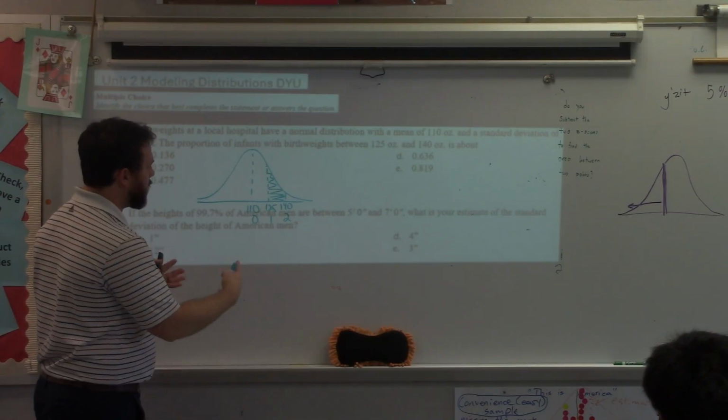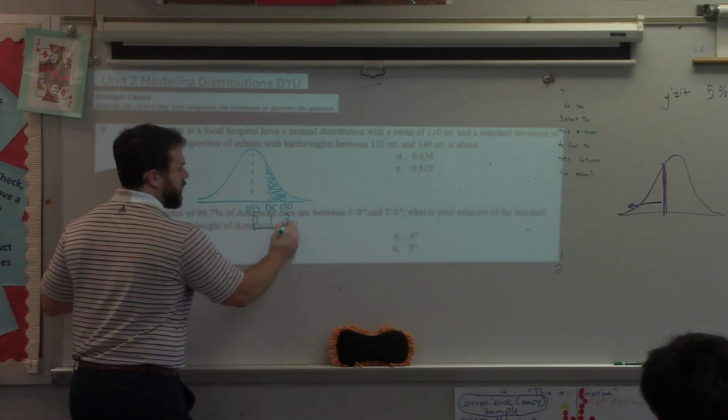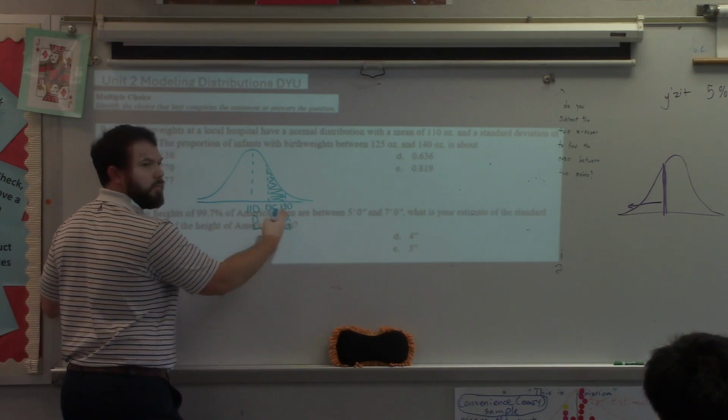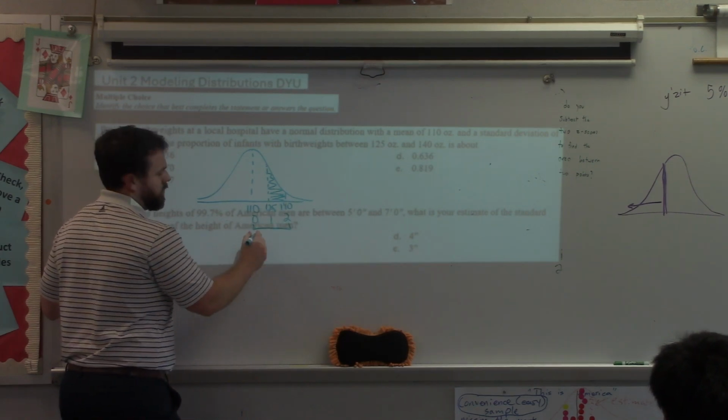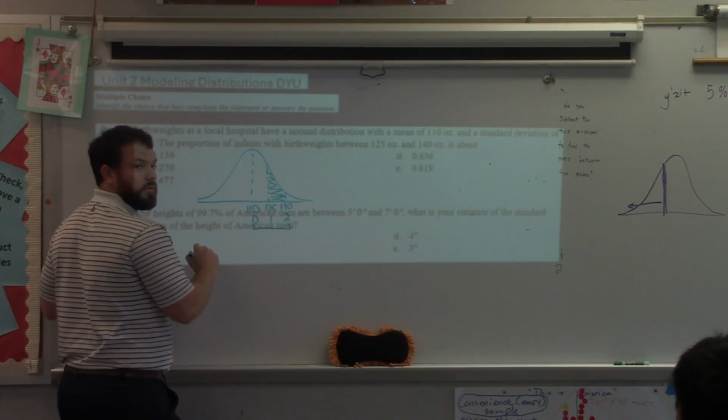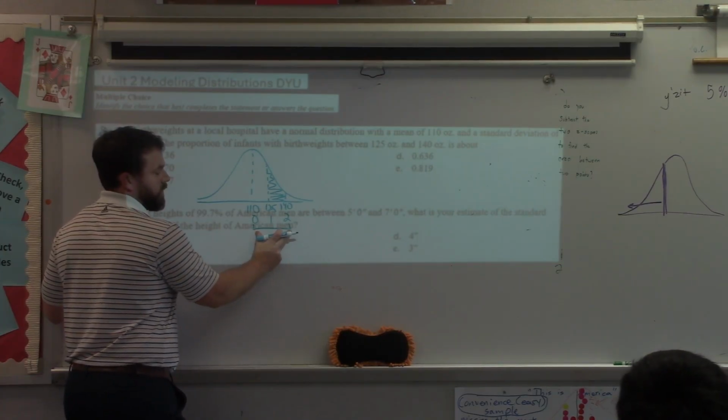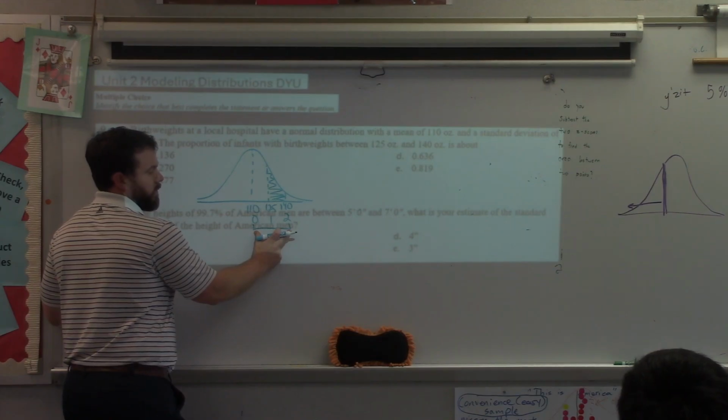If you're using the empirical rule, there's a nice part of it. It's 2 standard deviations, but how much of that 95% is it? How much of the 95% do I have? Am I looking at the whole thing?